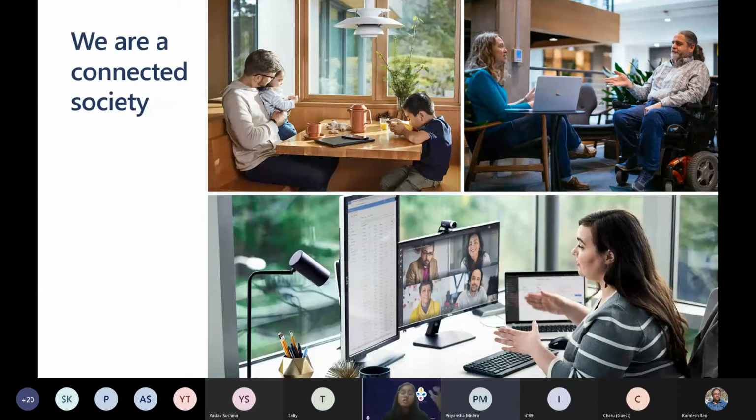And the fact that it's all remote, we may not be able to perceive that through a remote platform, right? So while we're talking to somebody remotely, we may not be able to perceive who is at the other end of the line, who is receiving my content, who is on the other end as an end user of my reports or apps. And that's why we really want to focus on this.